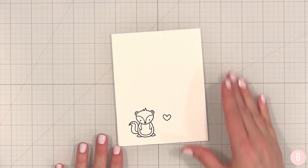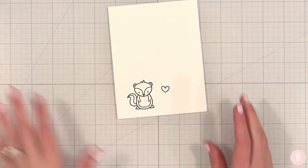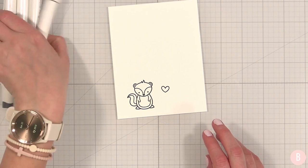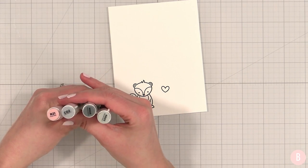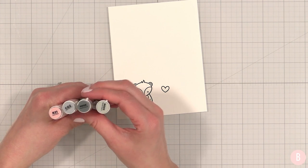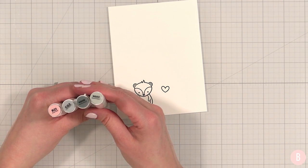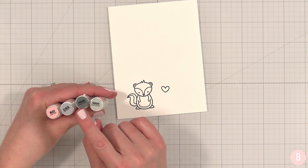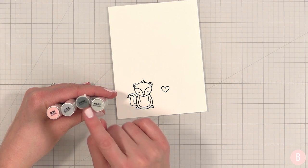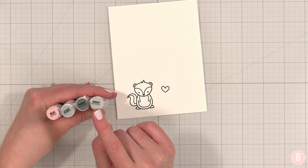Okay, let's go ahead and focus on this cute little skunk. And I have a variety of colors pulled here, so here they are. Again, I will link the collection of markers. I have two collections and I'll link them down below, but I have R21, CG2, NG06, and NG03.